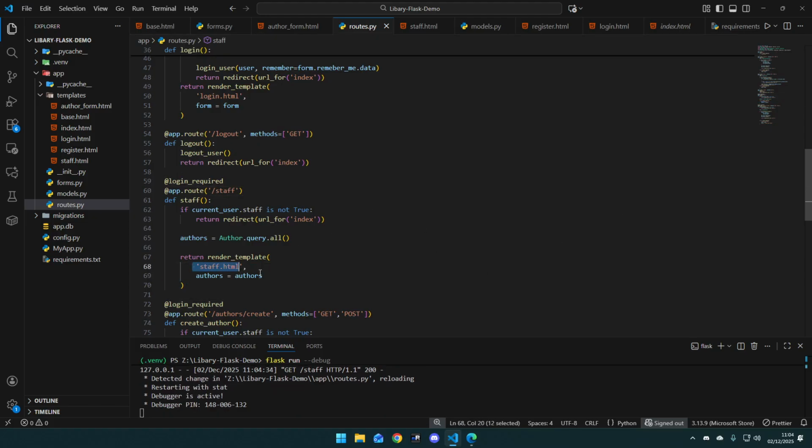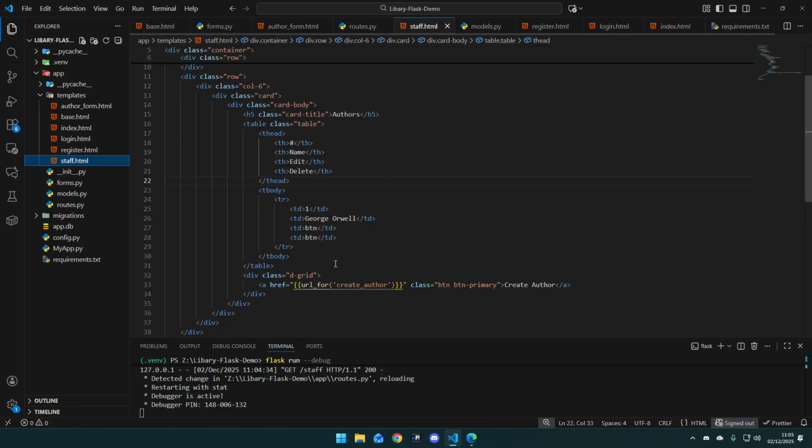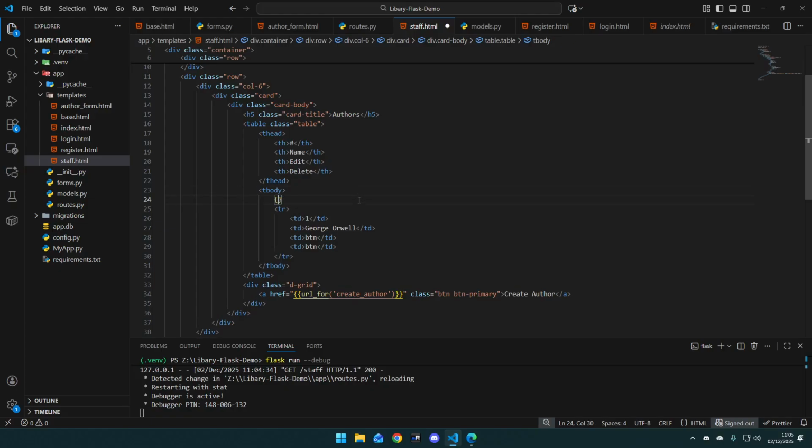So by adding this in here, our HTML page now has access to the authors that we just grabbed from the database. We're going to go onto our staff HTML and get them showing. We need a for loop, and I need to remember how to do a for loop.